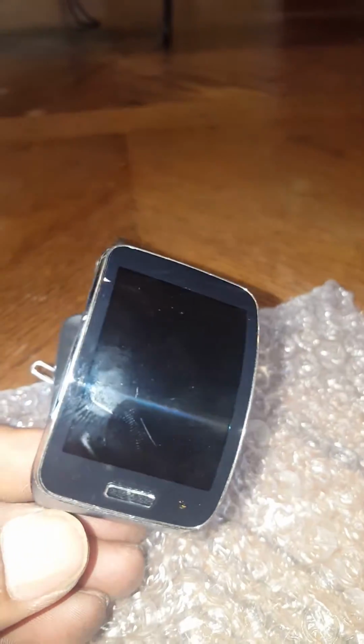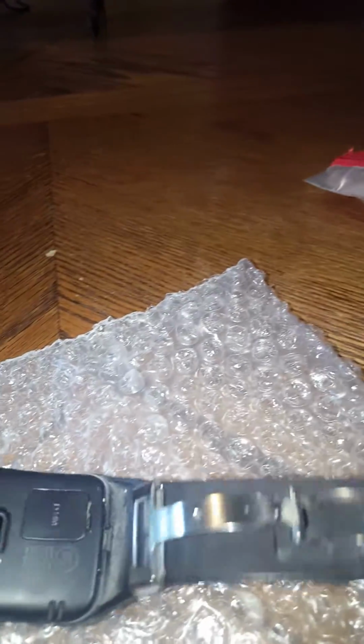Okay, I'm here with my Samsung Gear S watch, which I sent out to Samsung a month ago to get fixed, because I've only had this watch for 6 months, and this little part right here on the watch is broken, and that's where the charger clips onto. So you have the charger here, which you clip on to the back, but it won't clip, so therefore it won't charge.